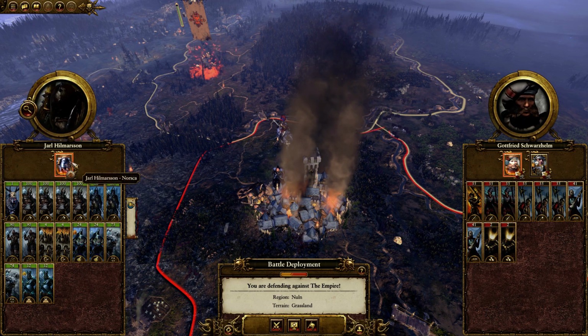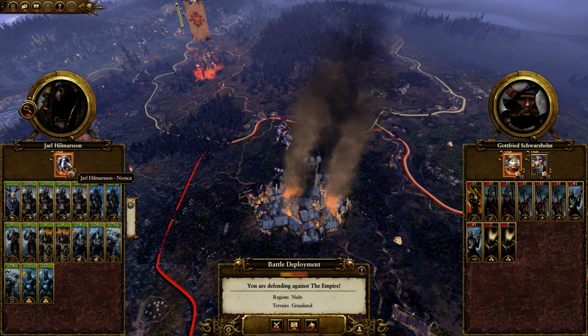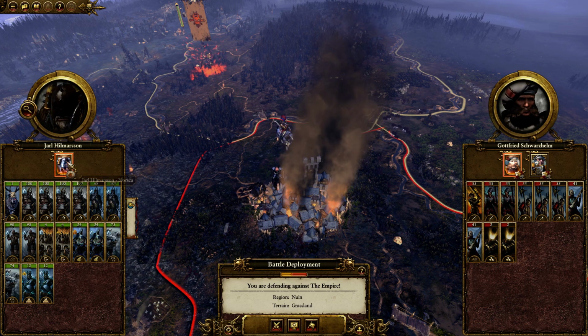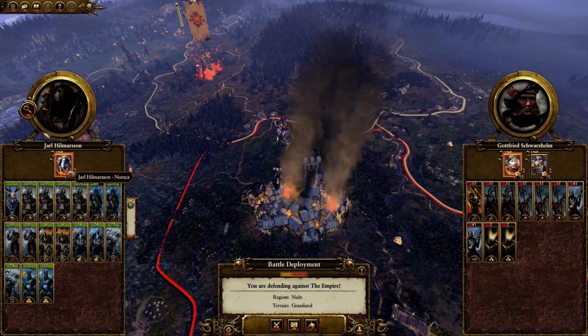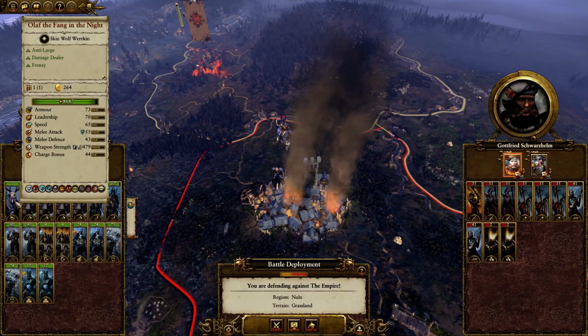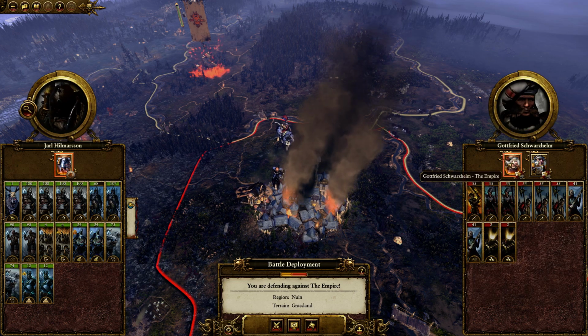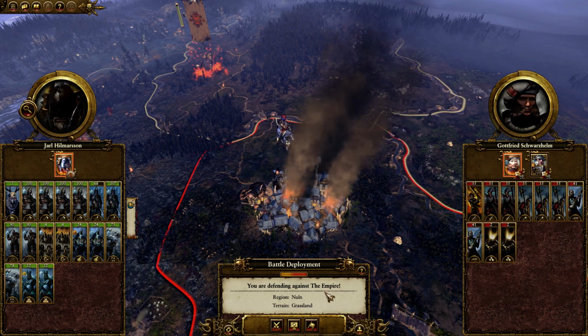They've obviously injured Surfer. That's pretty smart. They've come in, they've used their agent to injure Surfer to give me this crappy Jarl Hillmarson Lord. Okay, I can't even give him anything. So I guess Olaf is going to be leading the charge here. So the question is, do we fall back? We're going to fall back.